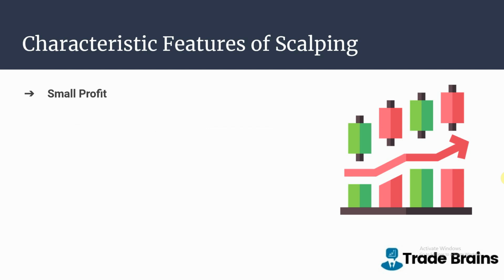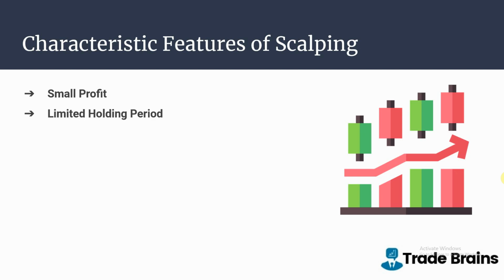So what are the features of scalping? The first is small profit. As you enter a trade, the idea is to make a very small profit. It is not for large profit transactions. It is sometimes for as small as 1 rupee 50 paisa on the shares of a company. You enter with a large volume of shares and you make a small profit out of it. There is no greed factor in this. It is just a pure market price action trade. If you see a certain amount of trade opportunities coming in, just enter your trade and make small profits out of it.